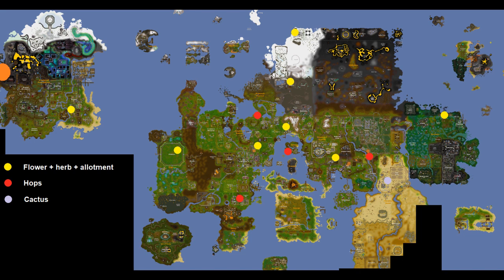This is the latest guide for Herb runs, and we are adding in a few extra things which will almost double the profits. This is because each Ranarr seed makes you around 15k on average, but the price of jute and cactus spines have gone up, so they also make you around 10k each. So we're going to add them into the normal Herb run.